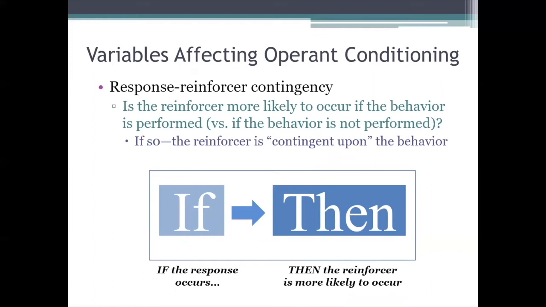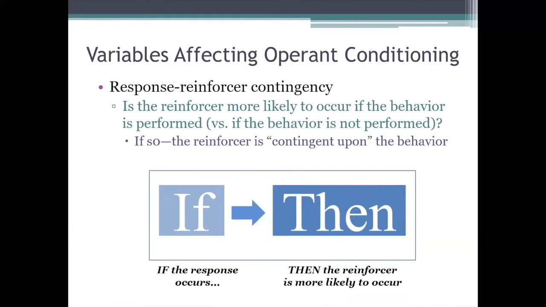So by now, I hope the concept of a contingency is familiar to you. But remember, a contingency exists between 2 events if the occurrence of one event makes the occurrence of the second event more likely. Is the second event more likely to occur if the first event has occurred? That's what a contingency is all about.